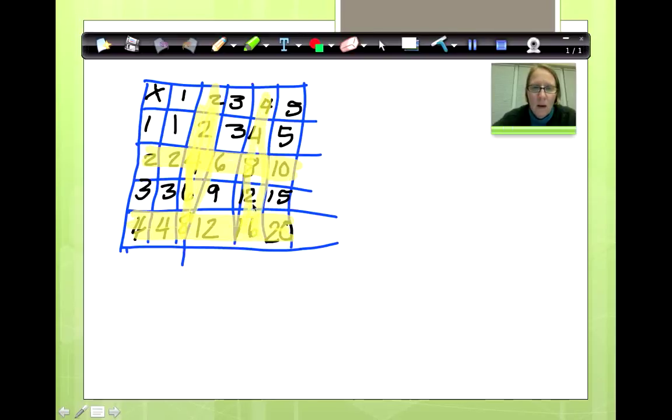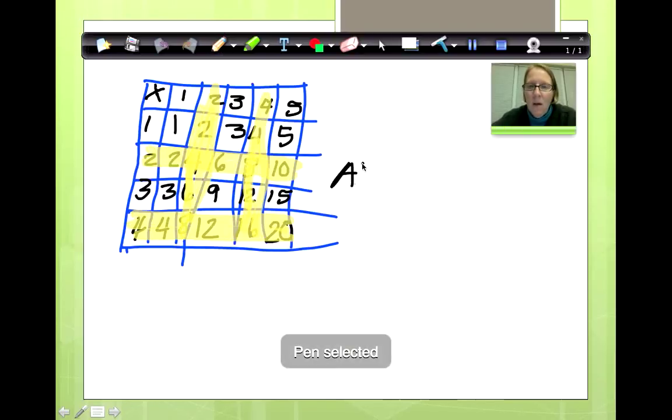Okay. Now, what about this one? Some, but not all, so we can't do that. Okay. Now, it says, what do you notice about the factors and products that are left unshaded? So look at the ones that are not colored in at all. What do you notice about them? What are they? They're all, what? Odd. Okay, do you know what I want? I would like a complete sentence.